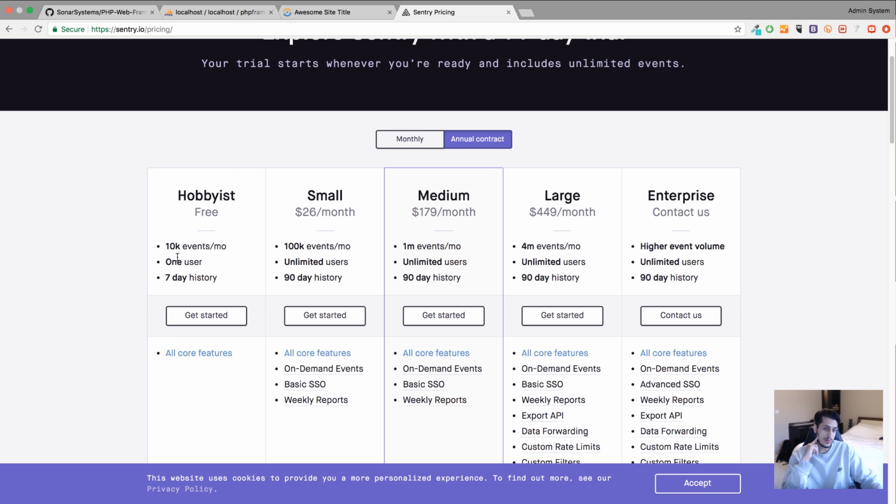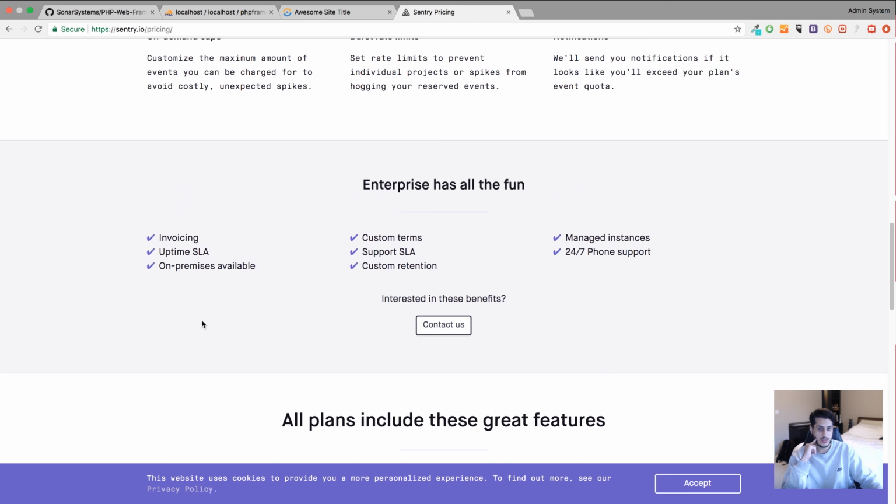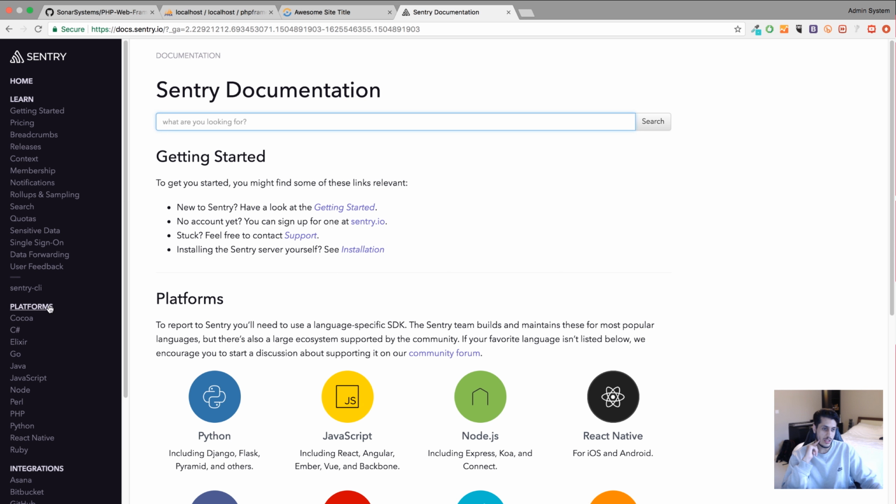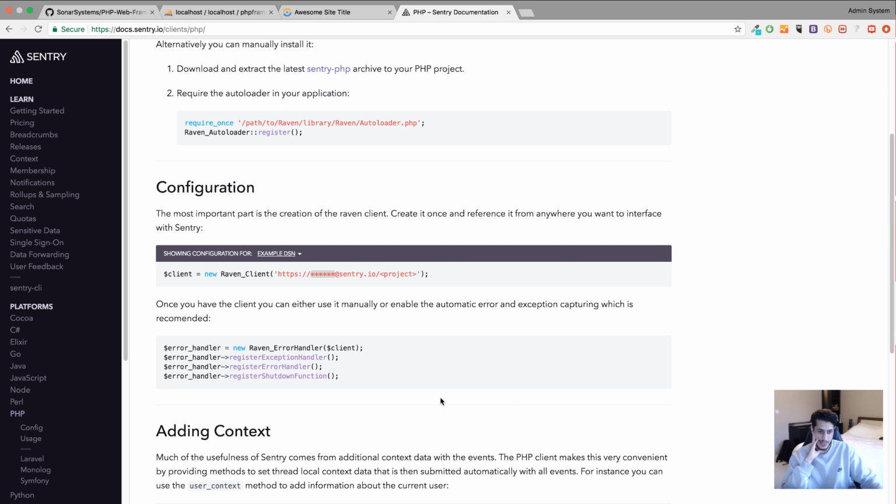So 10,000 events per month, 1 user, 7-day history. Let's take a quick look at the documents. So we've got PHP, which is good because that's the backend language we are using. Seems pretty simple to set up.